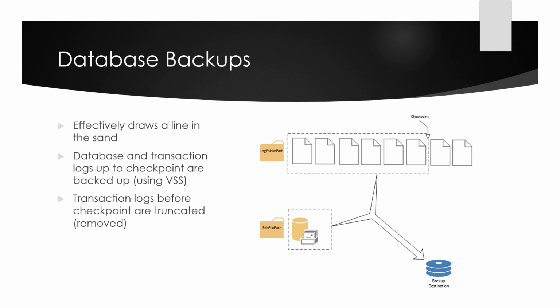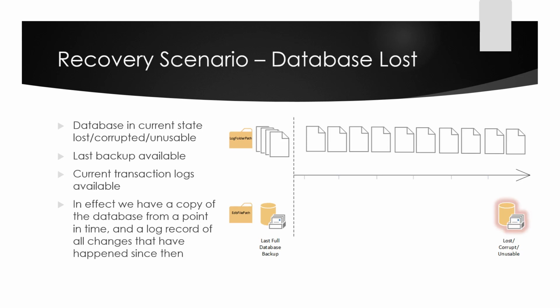And that's one of the reasons, apart from protecting our data, that we would run a database backup. If you're running out of space on your log volume, you've probably heard that people would recommend that you run a backup to truncate the log files. Well, this is why that truncation occurs. So if we've taken a backup of our database, let's look at the recovery scenario where a database is lost. So something has happened to our database file. The disk drive that it sits on has failed or become corrupt, or the database itself has become corrupt. It's basically unusable and it won't mount, and we need to do something about it.